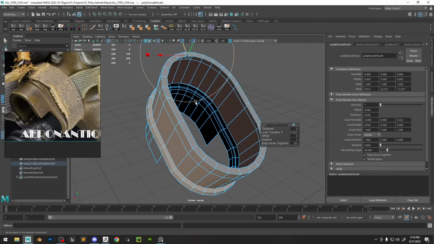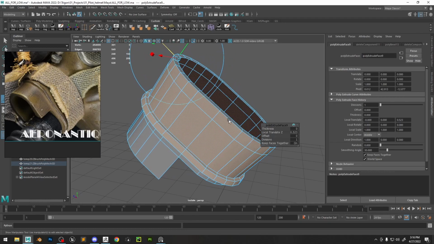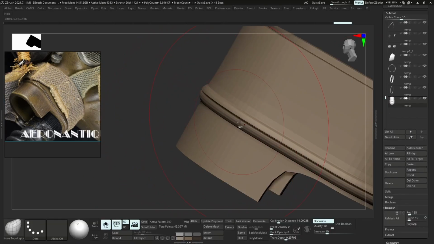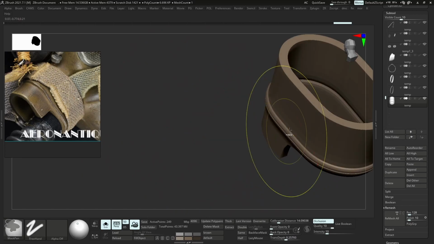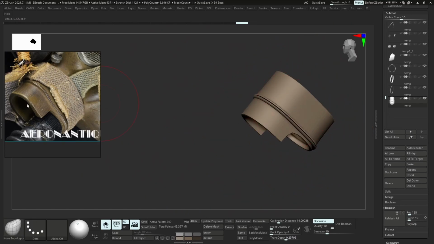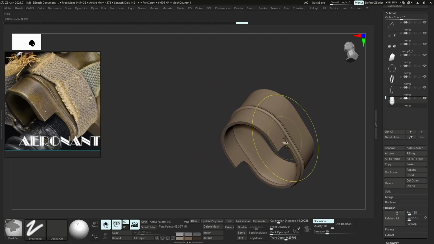I think this is a really old way of doing stuff. If you can do it in Maya that way, please let me know, but I don't know about it. So we're just gonna be using this method.